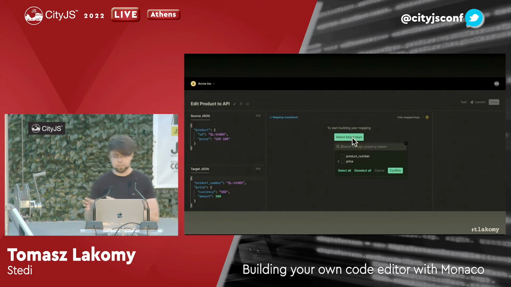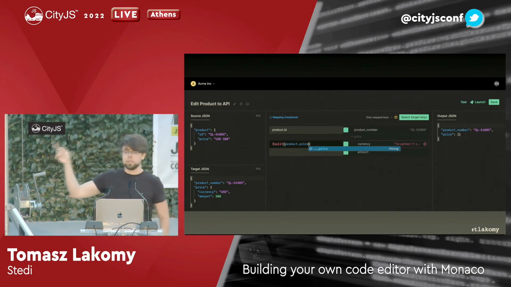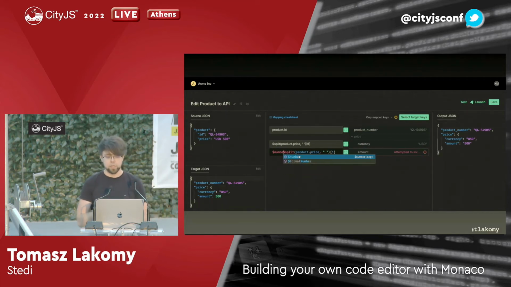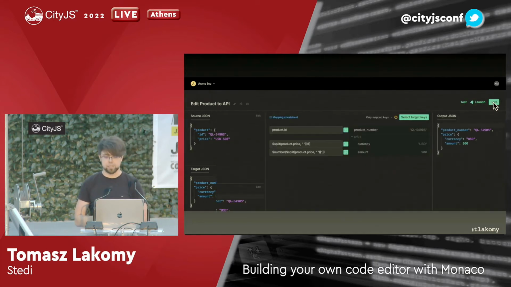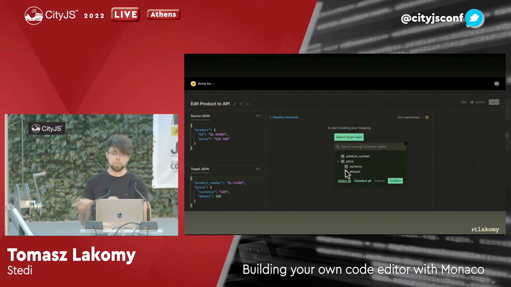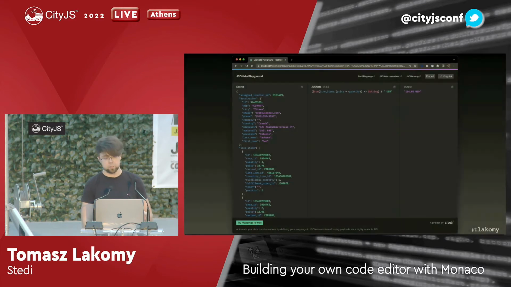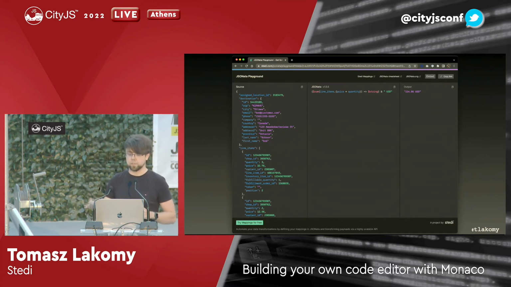So a small context: my team is working on a product called Mappings. You can see the video here. Mappings is a generic JSON to JSON transformation engine. It has this fancy UI that we've built, and essentially it allows you to write expressions which don't require huge technical or programming skills in order to create integrations between two different APIs, which can later be called via our API. And I think this is kind of neat. This product is based on an open source language called JSONata. And you are not expected to know what it is. JSONata is a language for querying and transforming JSON data, which was written back at IBM.